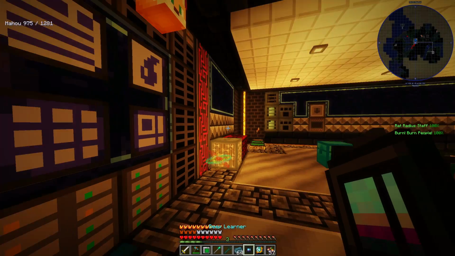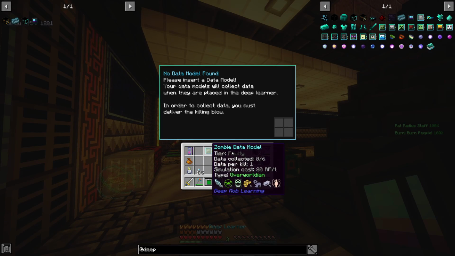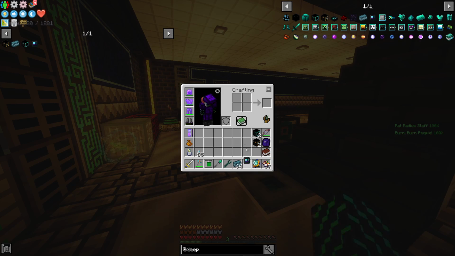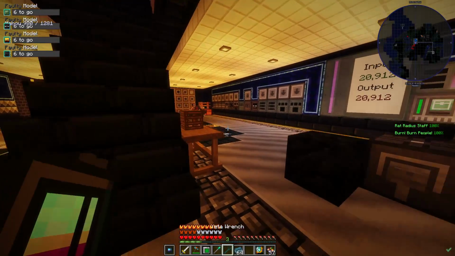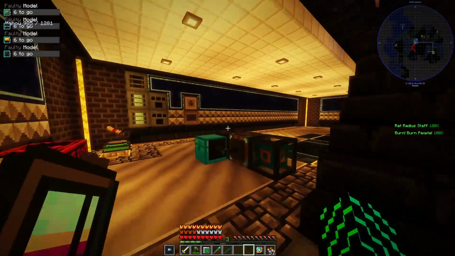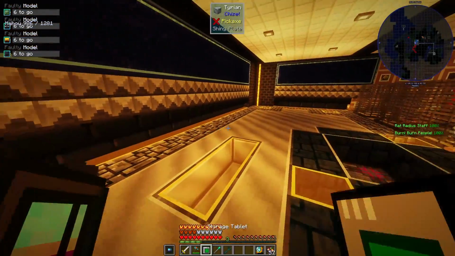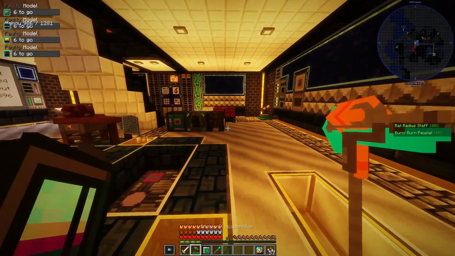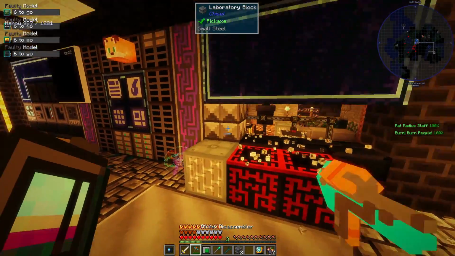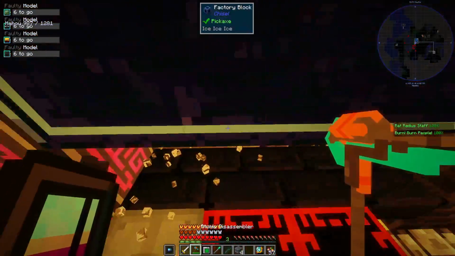There we go. So now we can take all of our data modules and we can hold 4 of them inside of our deep learner, and we just put that in our offhand. So now when we go out and we're doing our things, we'll get experience as we're doing it. And these guys, we can just toss right here.